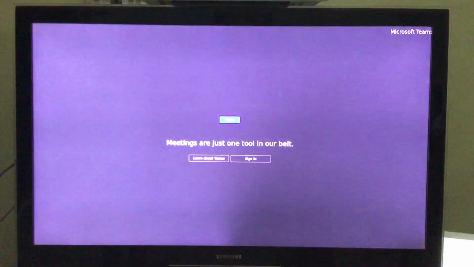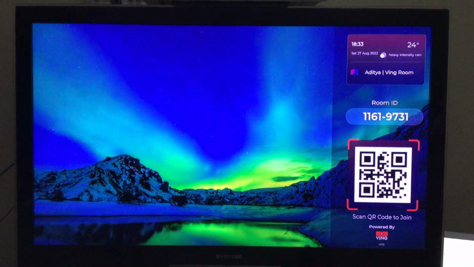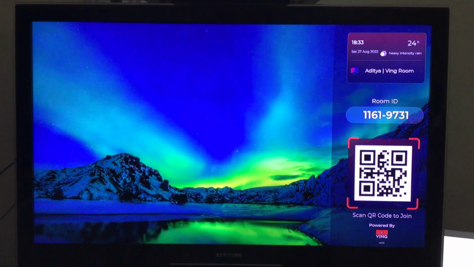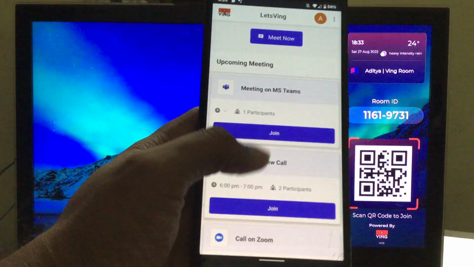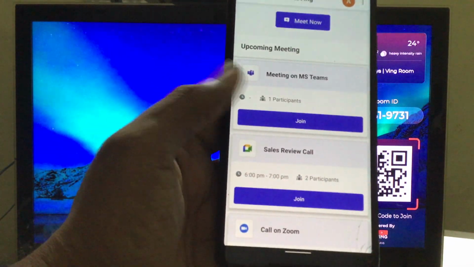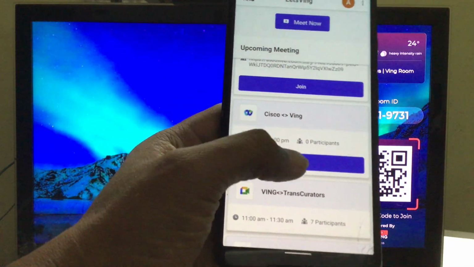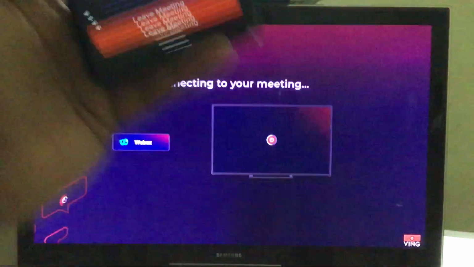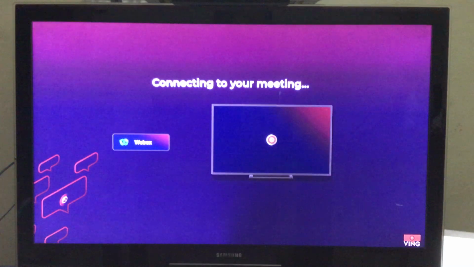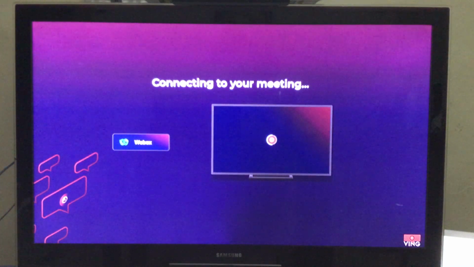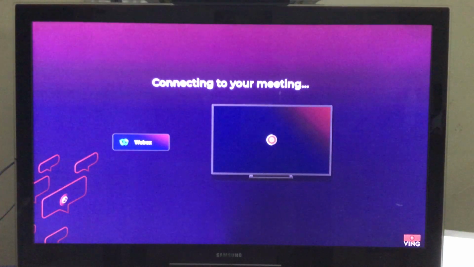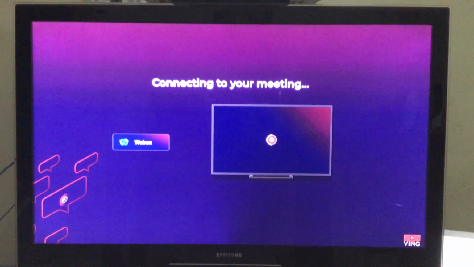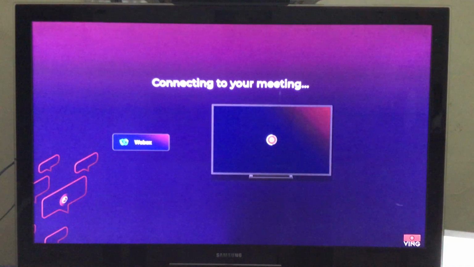The third and the most exciting way of joining into a meeting would be from the mobile phones. The mobile application is also synced with my calendar. It has all my meetings. All I need to do is click on a certain meeting that I want to join and just scan. And it's that simple. So you've seen right now how I've joined seamlessly into a Google Meet, an MS Teams, and a WebEx back to back. Of course, Zoom is a similar kind of workflow, and it is that simple to get into any of these meetings.